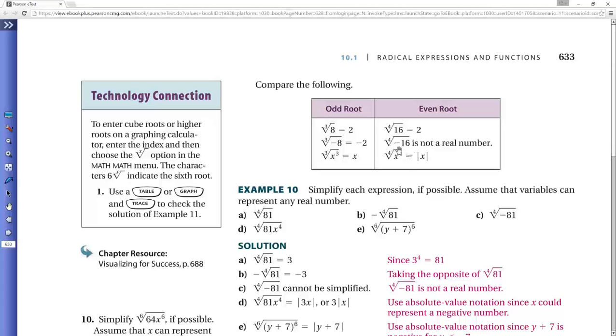Also we have an issue with even roots. If there is a negative number under here, there is no real root, no real number root. In fact, we're going to have another number set at some point called the imaginary numbers, where they deal with even roots of negative numbers. And if we do have a variable, then we're still going to deal with this absolute value, because we usually want to represent all solutions when it's in that form.